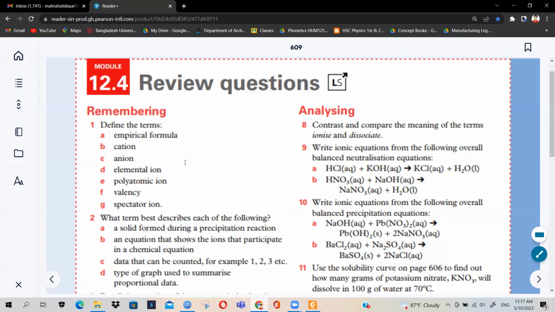The charge doesn't change. What you would do here is, chlorine is -1, then how many chlorines are there? Two. So that gets balanced. So the starting would be something like this: Ba2+ plus 2Cl-. So I have given you the hint. Now I think you should be able to complete it. Now write down the next ones as well.